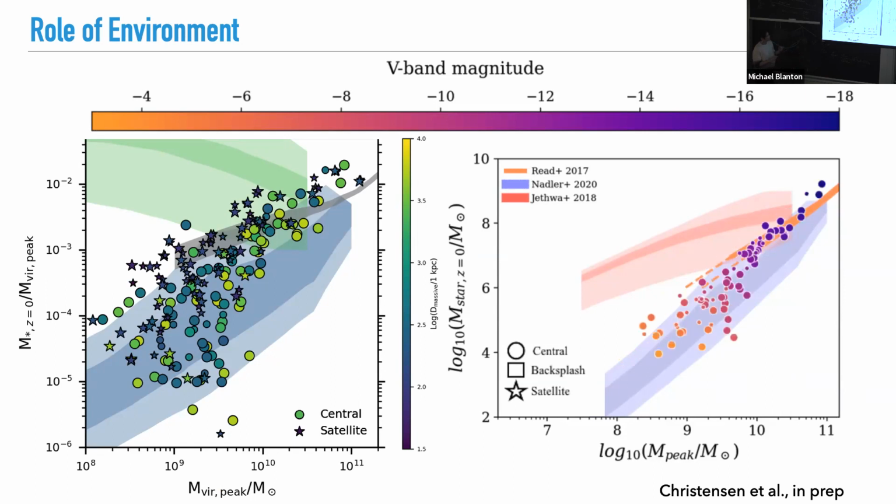This is the stellar mass at redshift 0 compared to the peak halo mass, as a function of peak halo mass. But now these points are color-coded by how far they are from a massive galaxy. Massive is 3 times 10 to the 11 in halo mass, so sort of like an LMC. And hopefully you see that there's a gradient from purplish down to yellow as you go this way in the plot. Essentially, things that are further away from a massive galaxy have lower stellar masses, really what it comes down to.